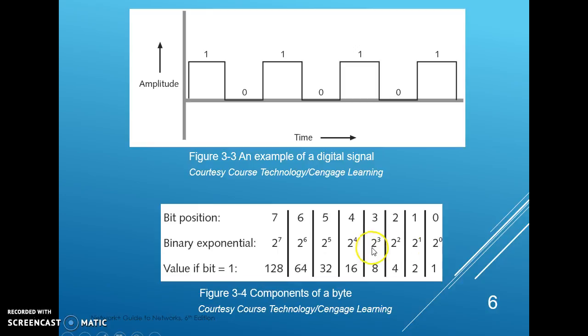So if we look at it that way, we have a place value. Each one of these is a placeholder, and it has a value. So for example, just looking up here, we have 1, 2, 3, 4, 5, 6, 7. So we have 7 values. This will be your 8th one right here, a 0. So this would be my farthest one to the left, my 8th column. It's got a bit position of 7. So 128 points. Then I have no points. And then I have 32 points. Then I have no points. Then I have 8 points. Okay, see how it goes across? And you would add all those up at the end.